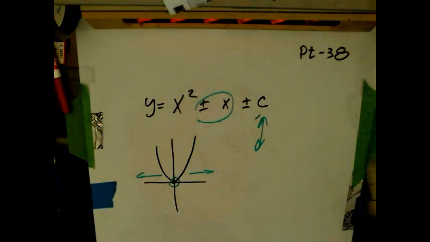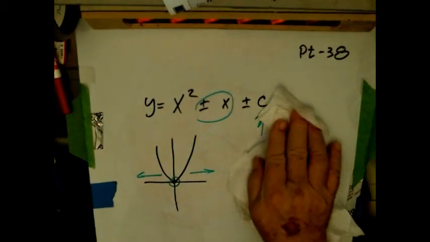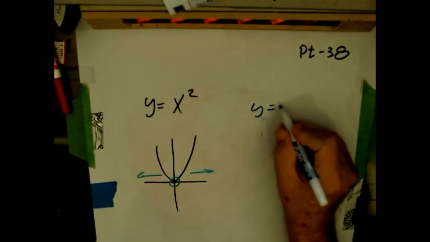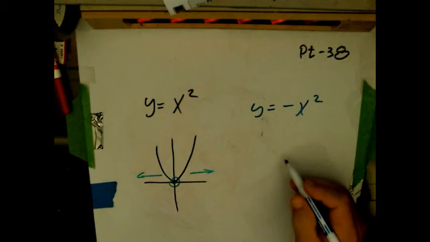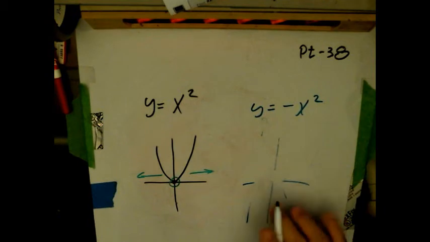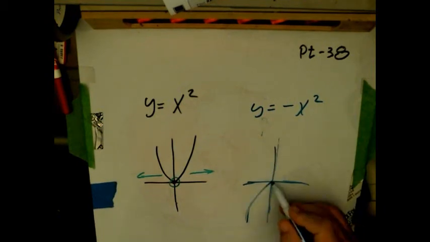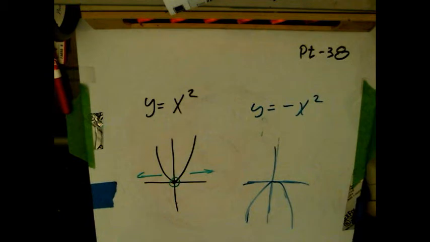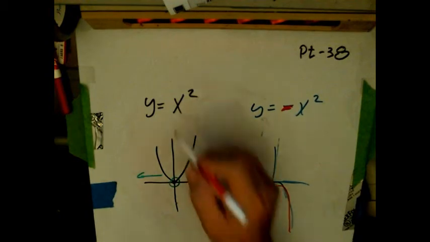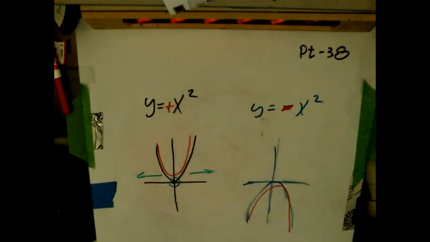The only other major thing that we want to talk about with respect to the quadratic is what happens if I have a negative x squared. My graph will look like this. Oops, sorry about that. It should have gone through (0, 0). I'll just draw it down like that. It'll be a downward shaped U. So the negative causes my U to go downward. The positive would cause it to go upward.